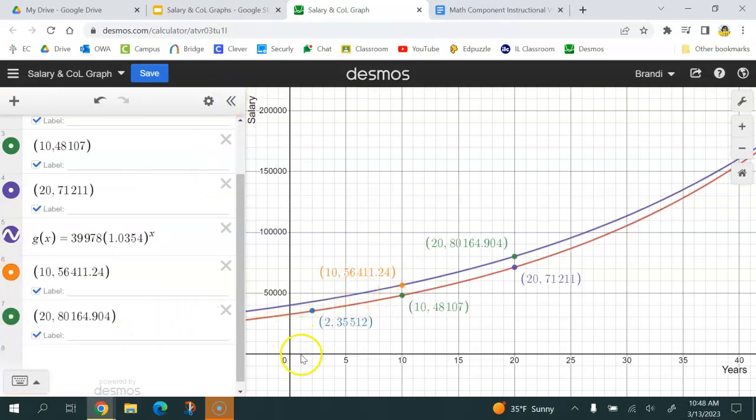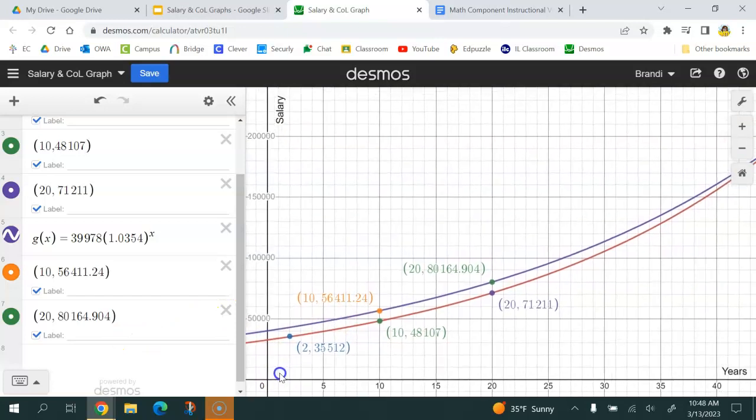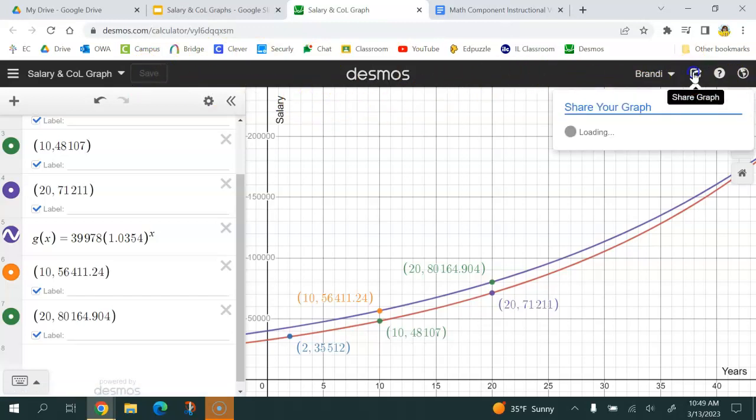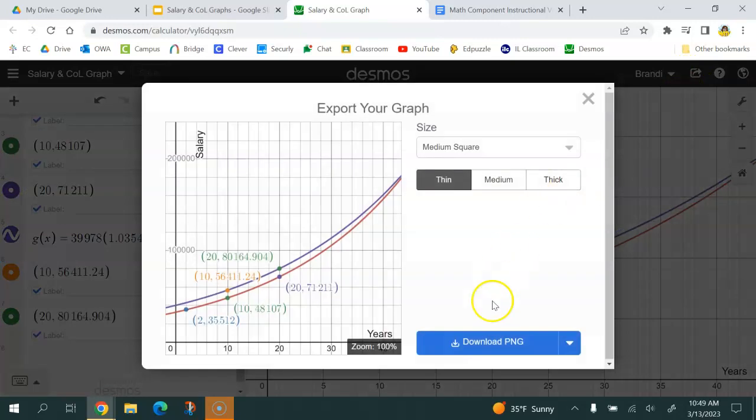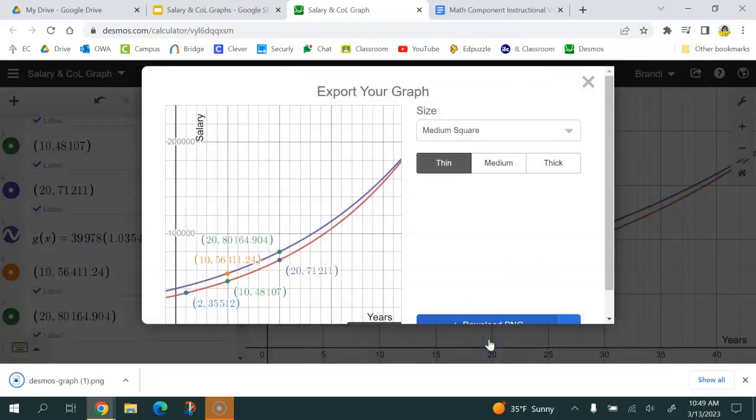There we go. Once you have those 2 points on your graph, save it again. And then we need to click on that share your graph button in the upper right next to your name. Again, we want to export the image, download the png.